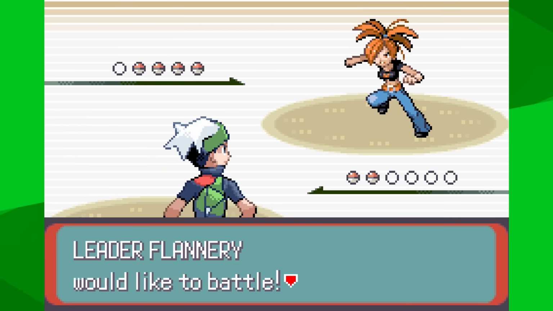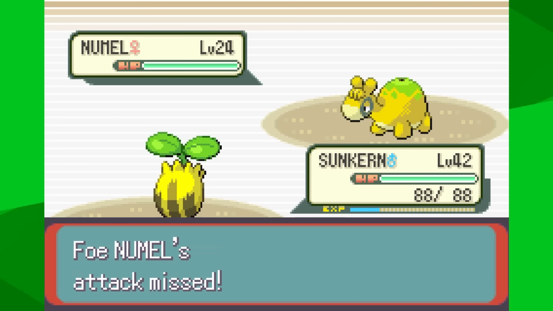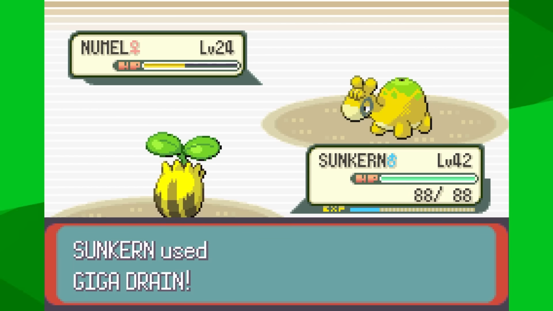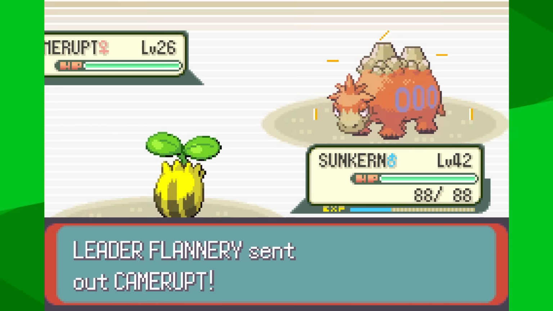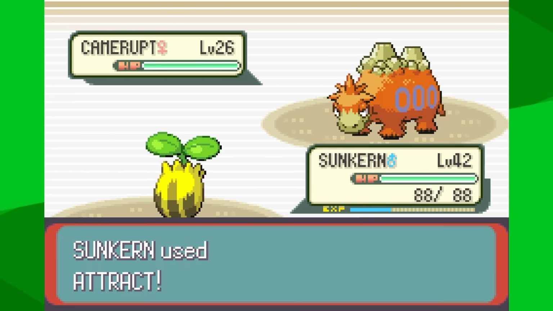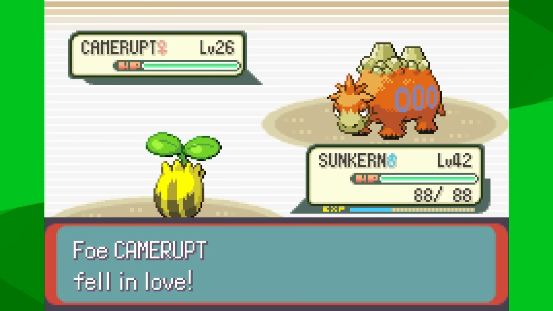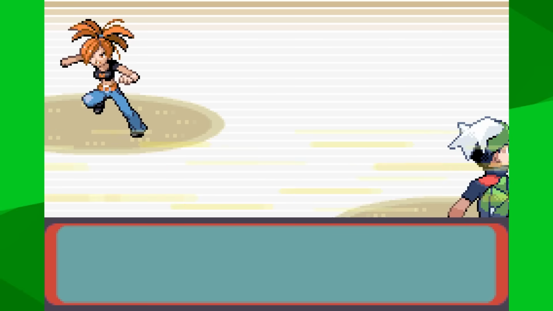As I continue to battle Flannery, I refine my strategy a little bit further. At this point, it still relies on an Overheat miss, but I can reliably knock out the first Numel with Giga Drain. As for Camerupt, this is where I need to rely on a little bit more luck. I've deleted Hidden Power, which you can rebuy. I've taught Attract. 50-50 chance the opponent attacks me. It does, and it knocks me out. But you can see where I'm trying to go here. 8 battles later, I get another attempt.